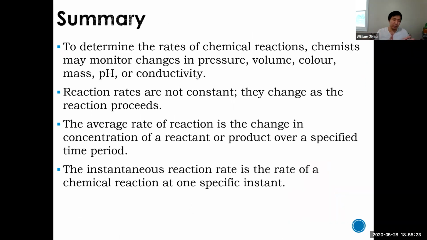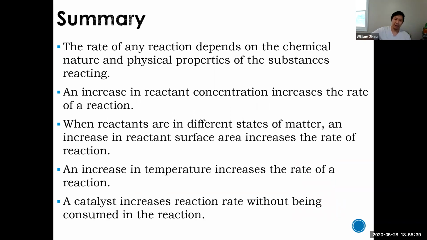All right, so this is it for the lesson on reaction rates. We learned about average rate of reaction, instantaneous rate of reaction, how to measure rate of reaction, and finally, the big five, the 5 factors that affect rate of reaction. So for next class, we're going to learn why they affect rates of reaction. Right, today we learned how they affect rate of reaction, mostly increase, the thing we talked about, but why do they increase? What is the mechanism behind the logic here? Why does it increase instead of decrease, or why does it have an effect at all?